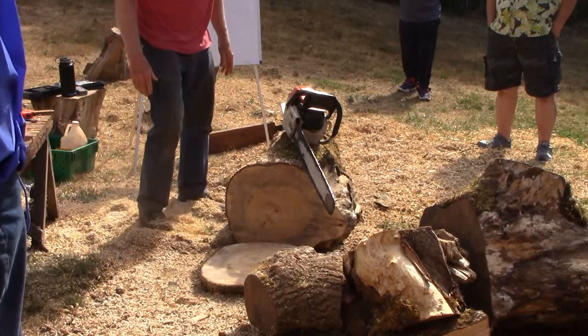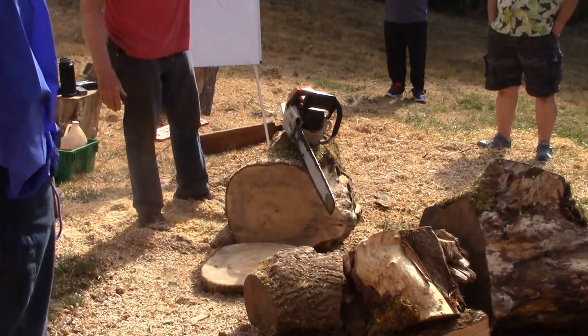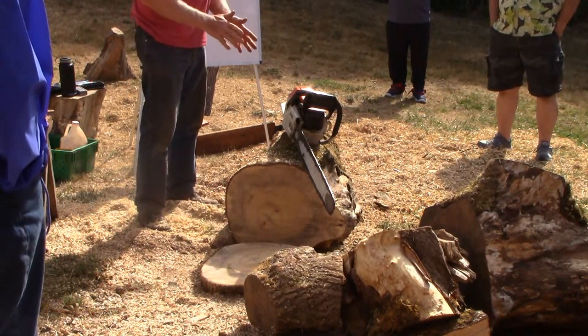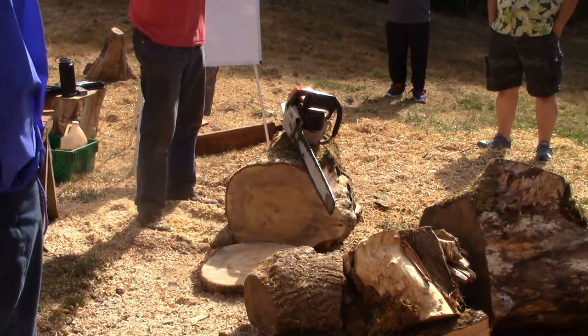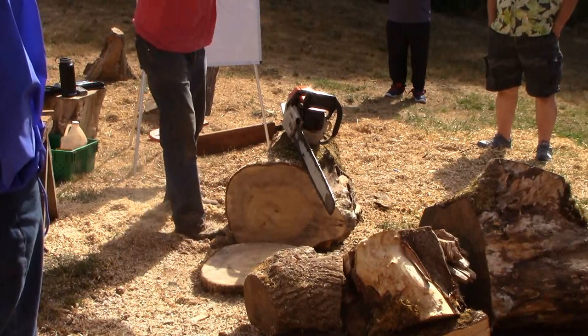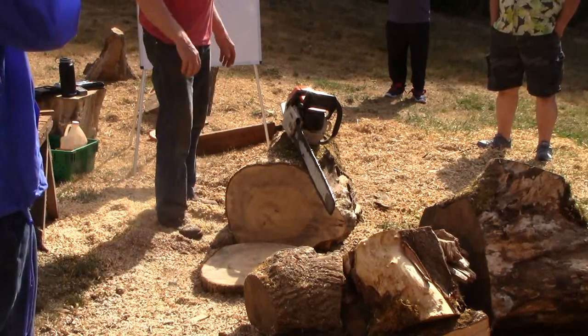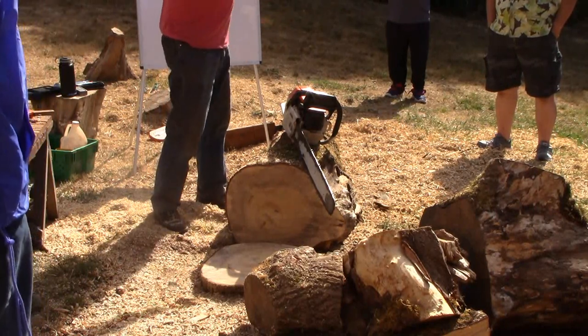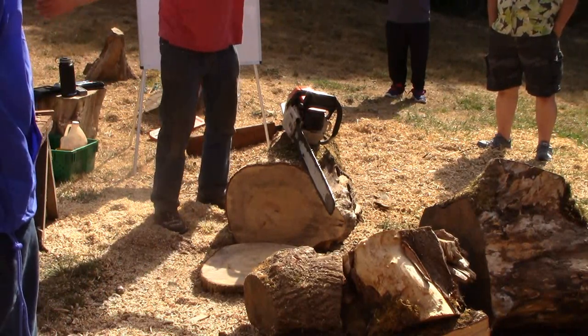Meant to start with a safety talk about chainsaws. First of all, when I'm cutting a piece of wood, nobody touches the piece of wood I'm cutting on. If it starts to move, we just let it move, right? People want to reach out and grab it with their hands. It's a good way to get caught. Don't do that. The other thing is, when I'm chainsawing, nobody can be close enough that if I swing the chainsaw, they get hit.